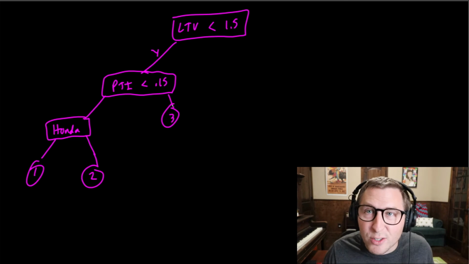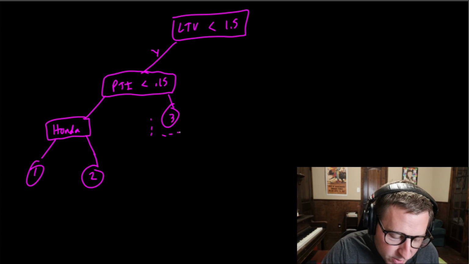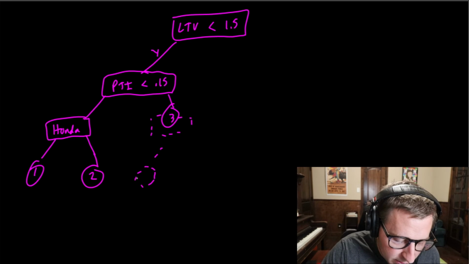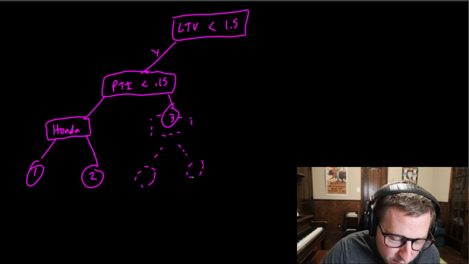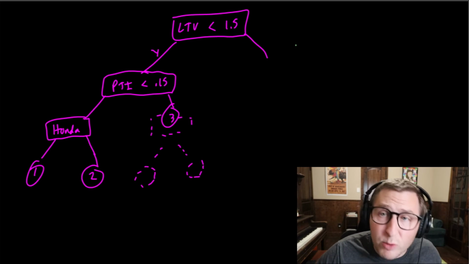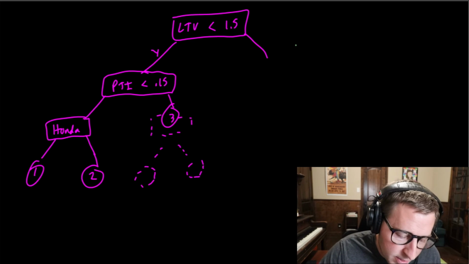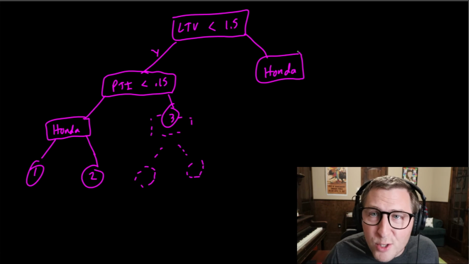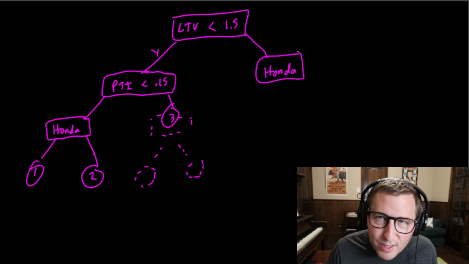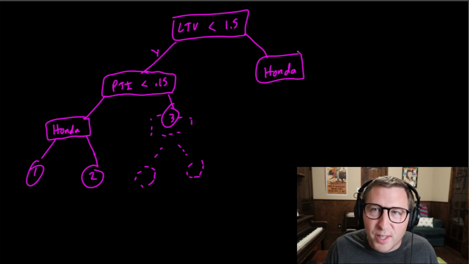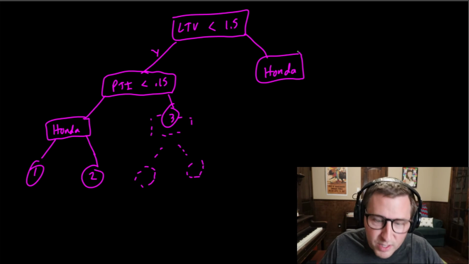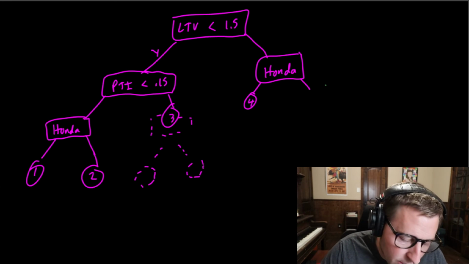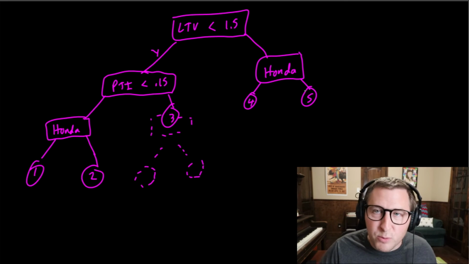So you notice it's not symmetrical. There's not another box right here, and there aren't other leaves hypothetically down here. Your trees don't have to be symmetrical. You might even have a really lopsided tree. Say we have Honda again. If it's a Honda, maybe Hondas don't break down that often, and so they help predict the risk of you actually completing the loan, because when a car breaks down all the time, you're not going to have money to pay the loan because you're always fixing the car. You then might have outcomes like leaf 4, and maybe another box, we'll call it leaf 5. We'll have some tree like this.